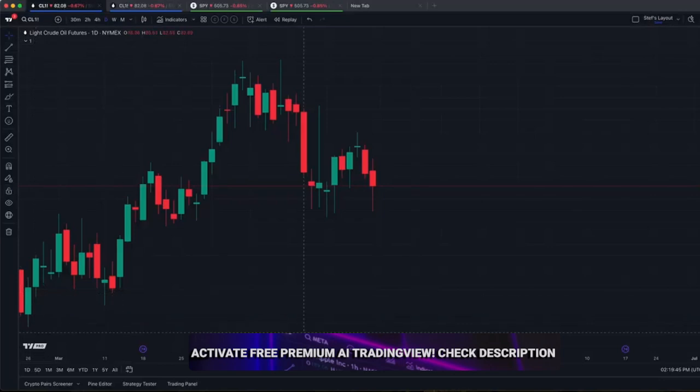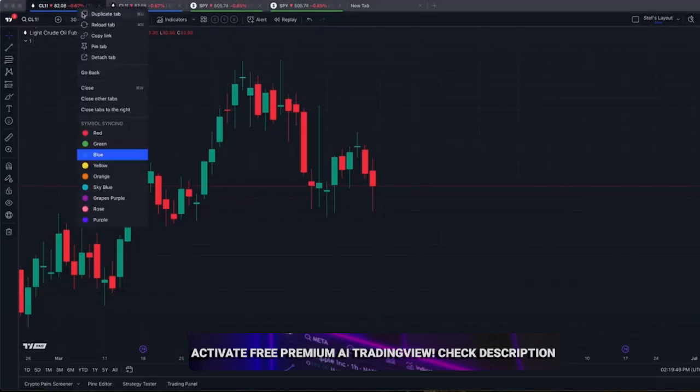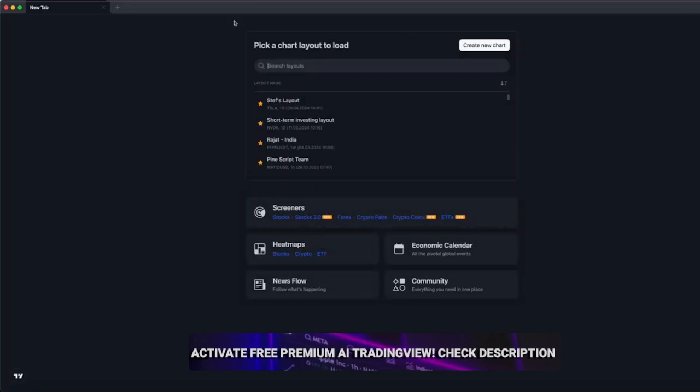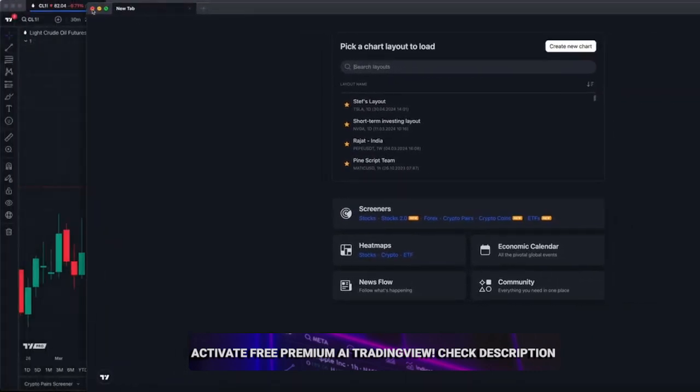You can utilize all of your favorite tools as you know, and you can also put to work some of the unique tab features that really only come with the TradingView desktop app, as well as the capability to create these new windows and move them specifically into the monitor of your choice.